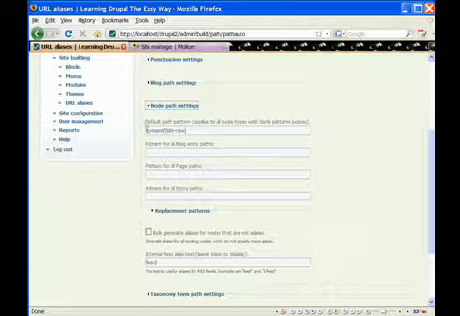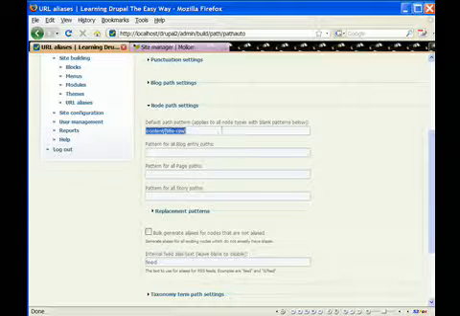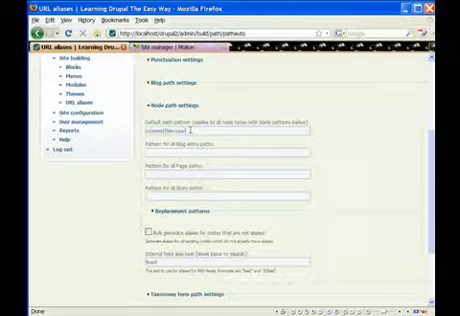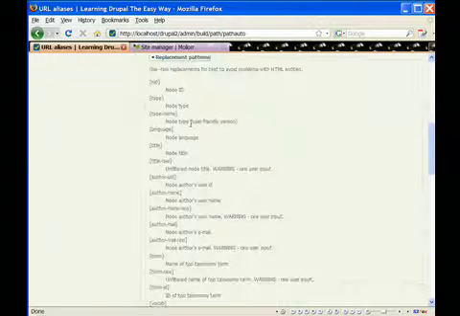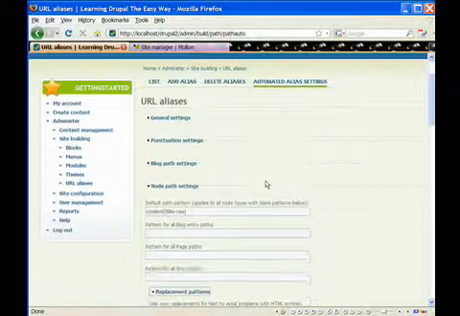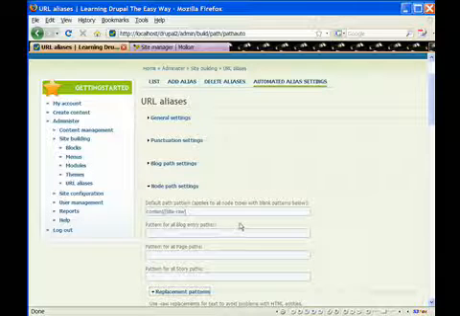In this particular case, whenever we created a post, the default path which would show up would be content/title raw, and that title raw comes from these replacement patterns here. And so what this really allows us to do is build our paths to our posts any way we want them.